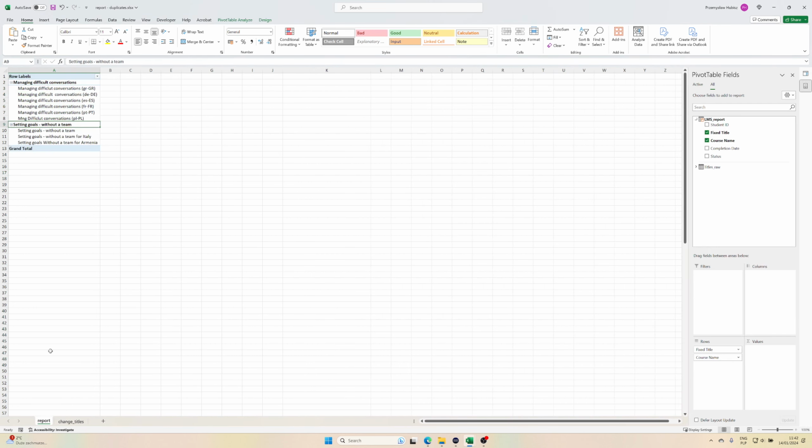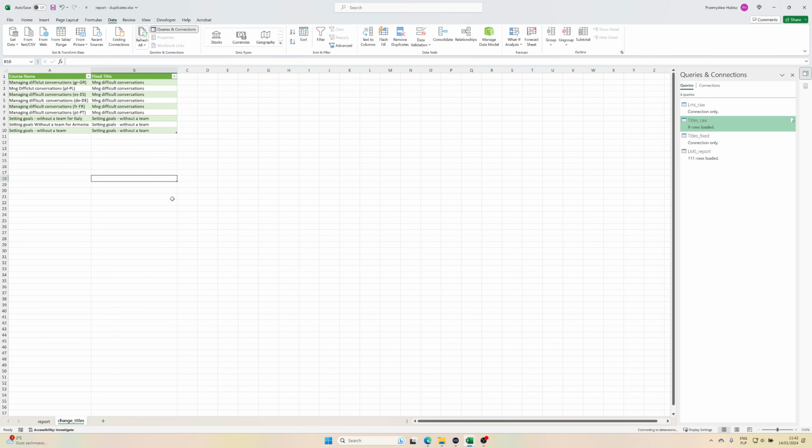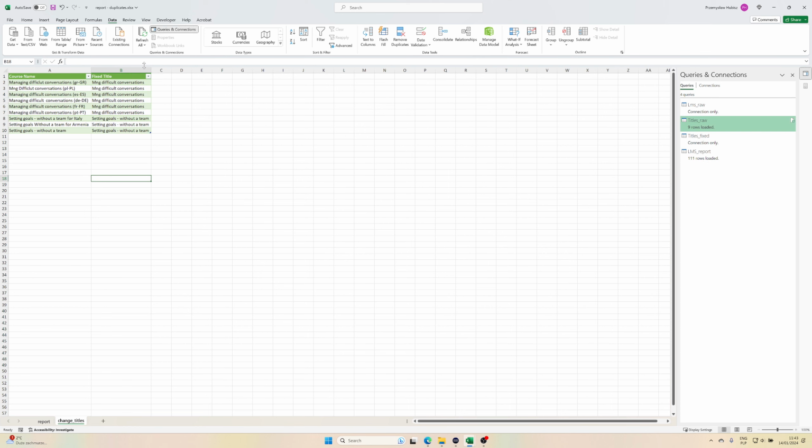And for now, it's not going to be visible here. But what we can do, we can go to data and refresh all. And in a second, the change happened. You can see M&G difficult conversation, it's here. And it works in multiple ways because, of course, if you would like to use some kind of formulas here to get the data to create a string, a title, you can use that. You can also, if it's needed, keep the name. So you could just easily copy the language indicator here the way you want.